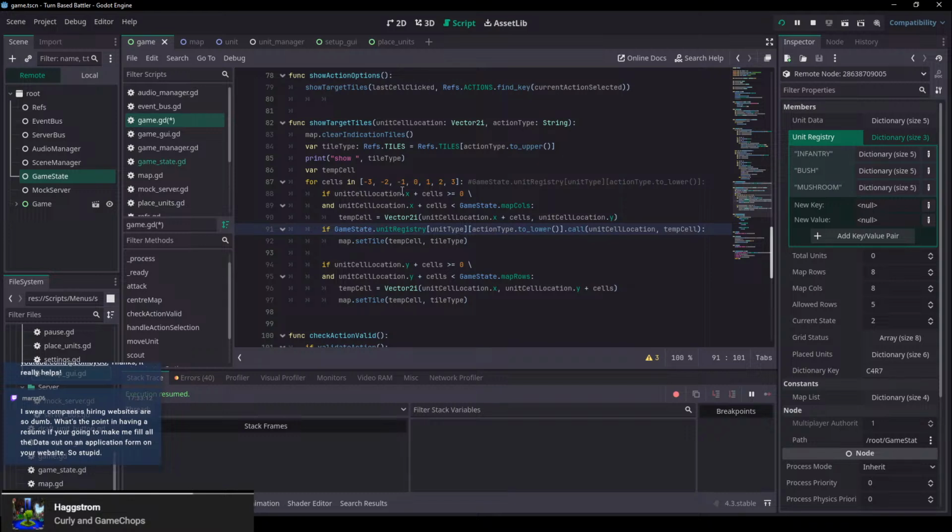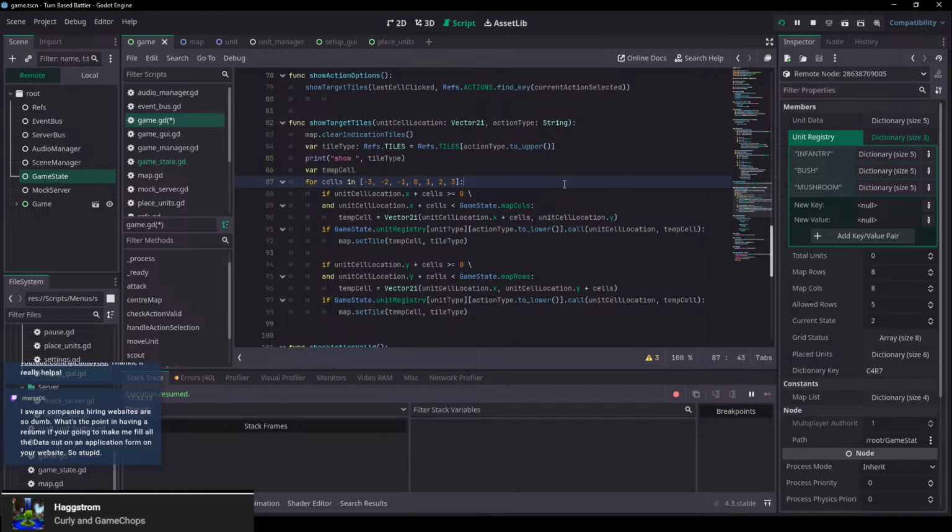So if unit location.x plus cells is greater than 0, so this is checking it's within the map boundaries. So that's our new temp cell. And if that returns true, then we set it to the tile type. And then the same for here. God, I've got no idea if this is going to work. It should work though.